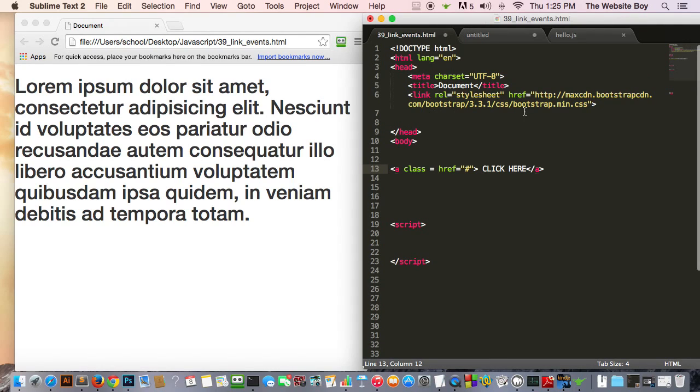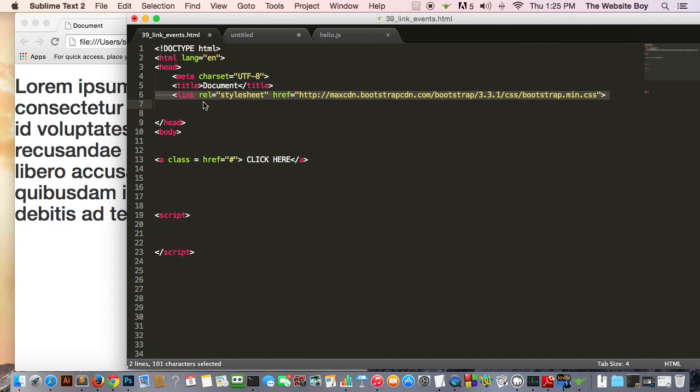And if you don't recall, I'm going to remind you right now, I have a Bootstrap CSS style sheet linked to these files, so that when I use classes, most of the time there are classes that are predefined inside this style sheet, from the web with the CDN. Now if you haven't watched my tutorial on Bootstrap, make sure that you do. I show you how to do a lot of Bootstrap.